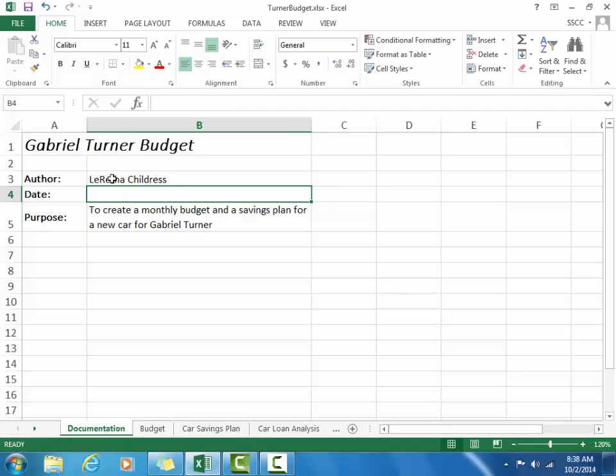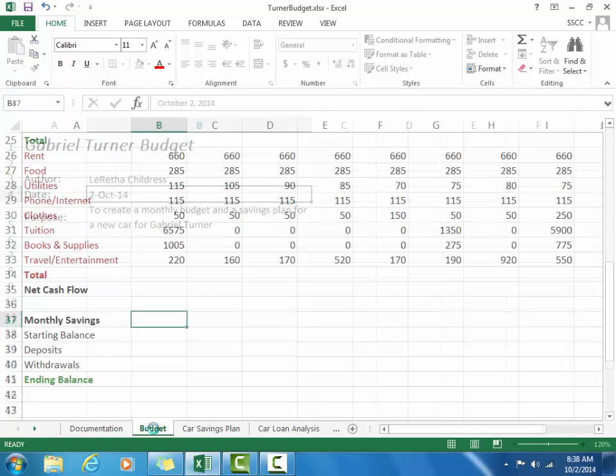Alright, and then in the date cell you will put today's date.